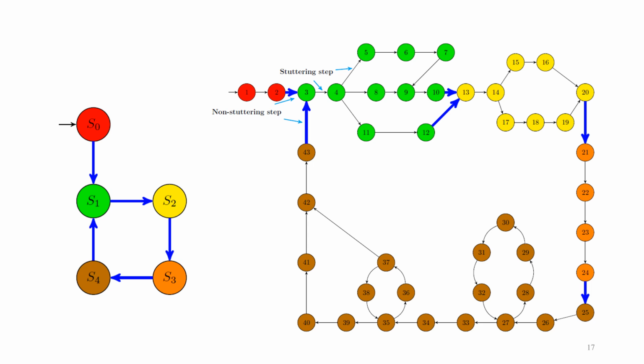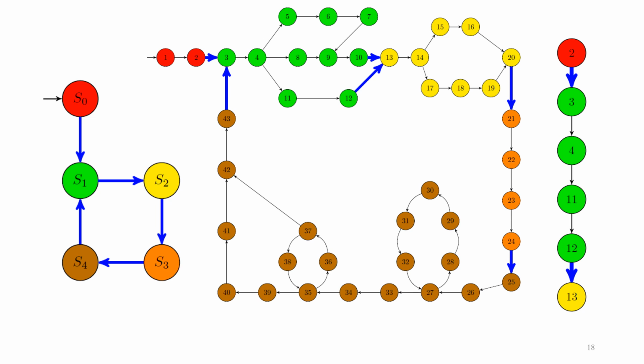On the implementation side, the steps that map to the same specification state are known as stuttering steps, like state 4 to state 5, whereas the transition from state 2 to state 3 is a non-stuttering step. Stuttering is a key concept because it allows us to check equivalence between implementation and specification, where there is a lot of stuttering on the implementation side. Especially for real-time object code, the code is often going through a loop waiting for some counter to get updated to a specific value. Here the code is doing a lot of stuttering.